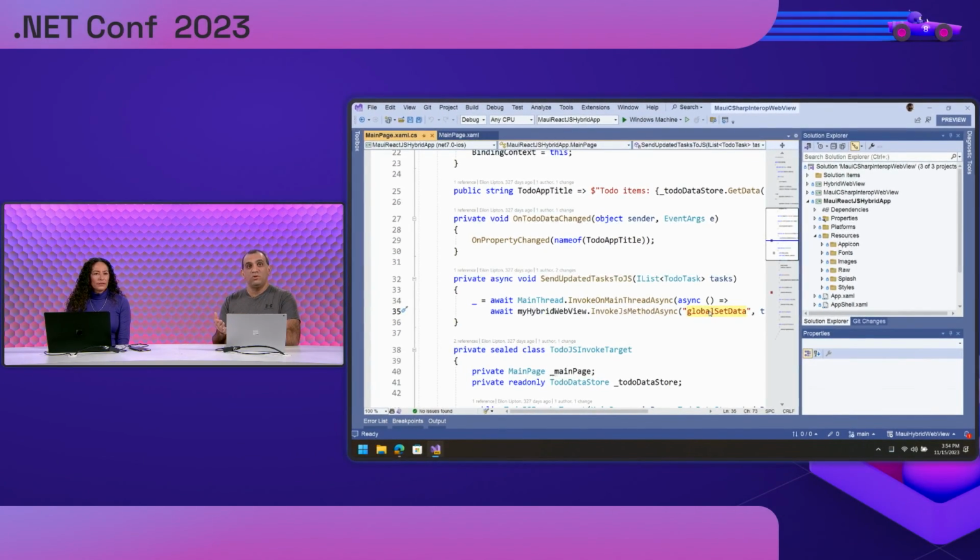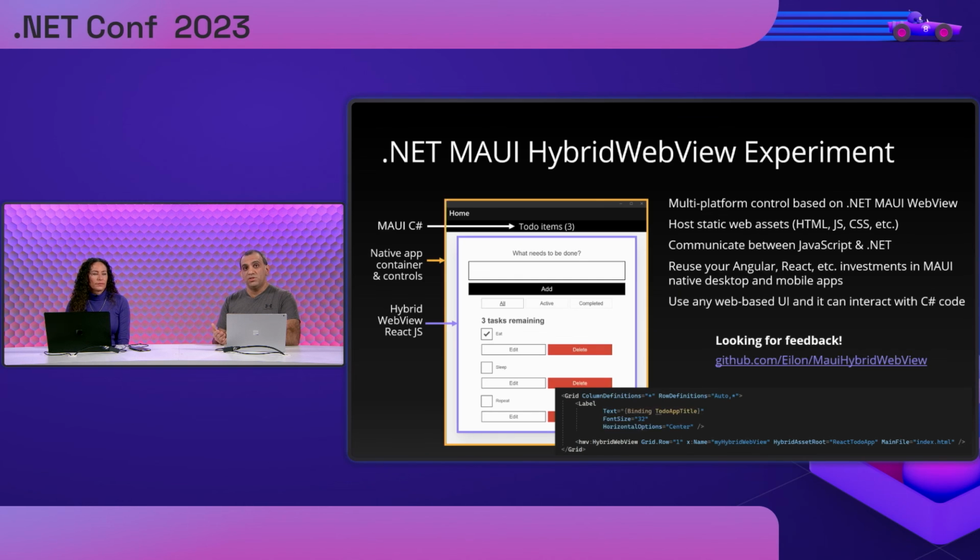We'd love your feedback on this. This is an experimental feature that we have. You can check it out. There's a NuGet package, you don't have to compile it yourself. The instructions walk you through exactly how to do it. It takes only a few minutes. Send us feedback on that repo. It's a feature we're considering adding to some future version of .NET MAUI. So let us know what you think, let us know what you've tried with it. If you have any issues or suggestions, we'd love to hear about it.